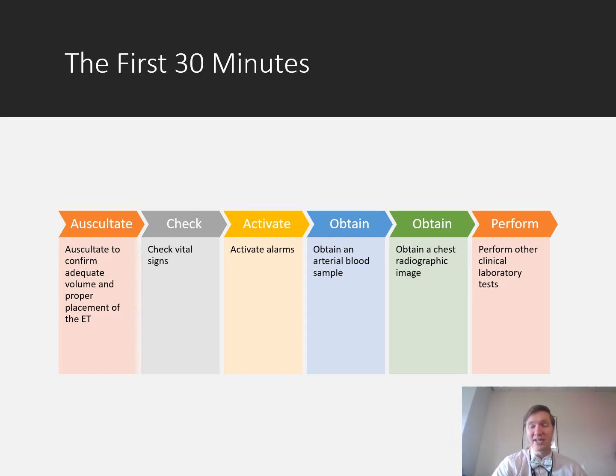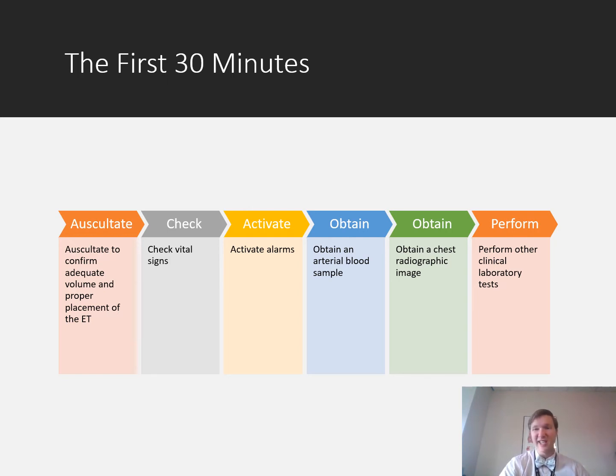Now, we should listen to the stomach first. We talked about that in critical care techniques. Listen for stomach gurgling, right, with each breath. That's a sign you're probably not in the chest. But if you listen to the chest, you should listen for equal breath sounds on both sides, right? If it's uneven, it could be one of two things, either a pneumothorax or the tube could be mainstemmed, right? So we need to auscultate the patient's chest to make sure they have adequate volume delivery, proper placement of the tube.